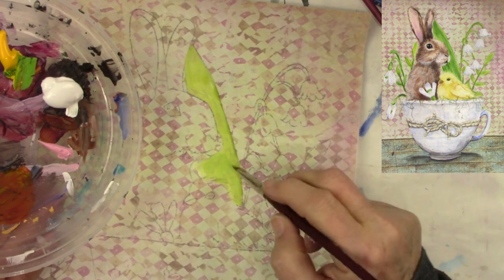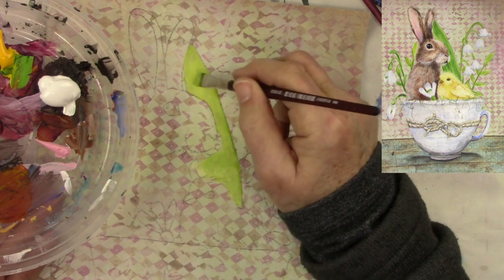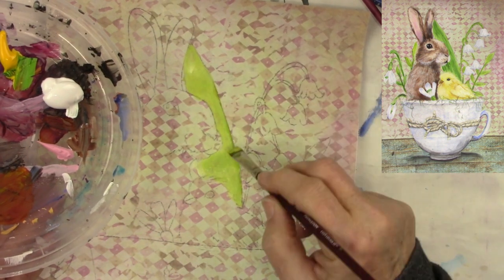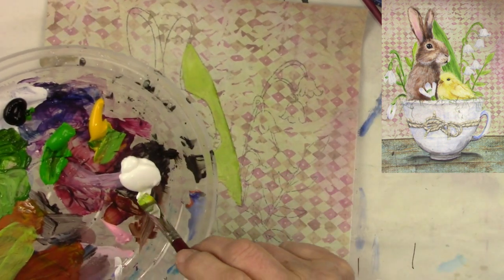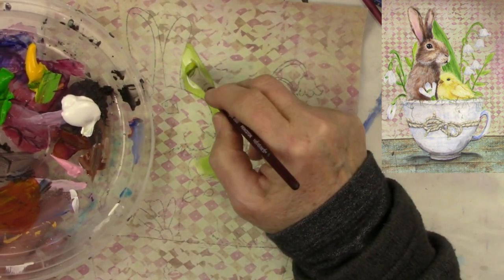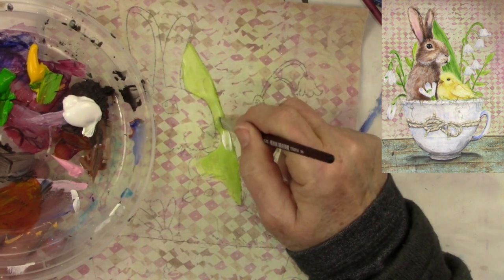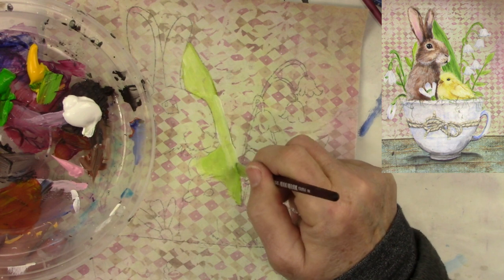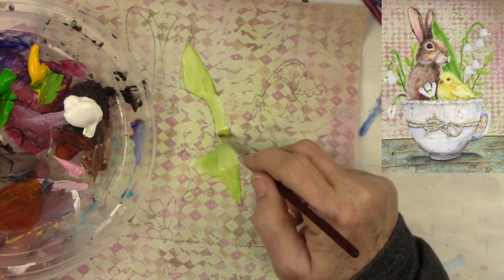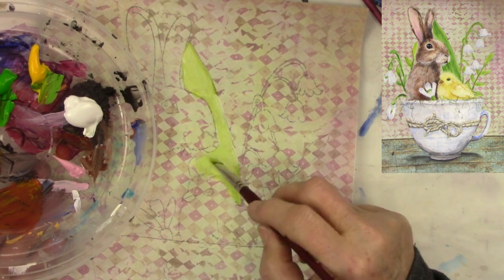And with the leaves, it can vary. This one was light and then dark streaks. Now, if you find that you're putting too many dark streaks in and you don't have much of your lighter colors showing through, then you can just put the lighter color back over top of the dark color. That's the nice thing about acrylics, is you can always fix it.